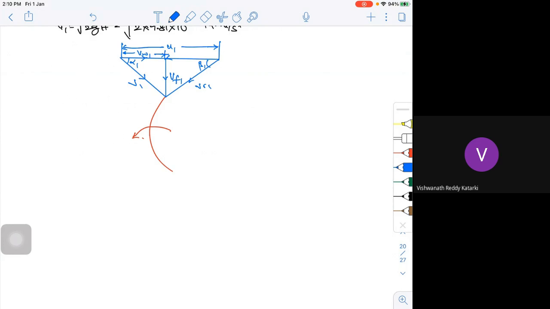If you call this some x, okay, x is equal to U minus VW1. Also here VF1 is equal to VF2, unless there is a great reduction in the flow. Now at the exit they are given alpha 2, that is, it's radially exiting. There is no whirl component at the exit, it's given in the problem statement.